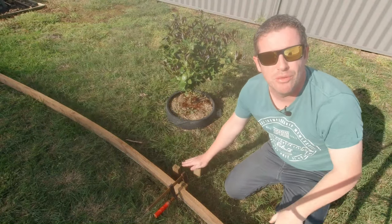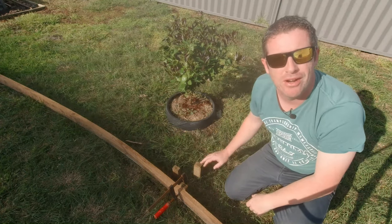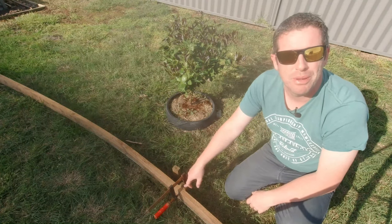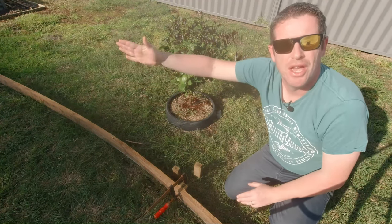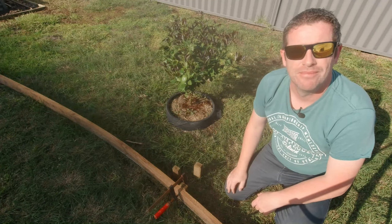So here's a good example of where I've been playing around trying to get the edge in a nice flowing sort of profile. Started off with a peg here, I moved to a peg over here, and I've ended up with a third peg, which sort of works with how it flows around to the fence on one side and links up with how we're trying to flow around the existing garden beds on the other side.